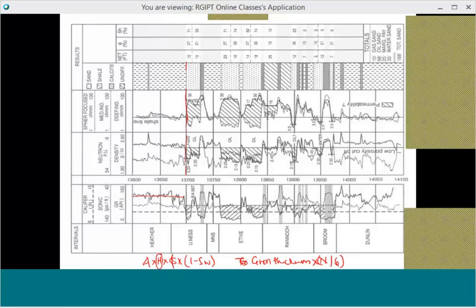Now, if you look at this entire thickness, which is from 13,700 to almost 13,975. Okay. So how much is this? 275 probably feet. Okay. It's not given. Of course, it should be feet. Okay. So this is like 275 feet thick formation at this location.